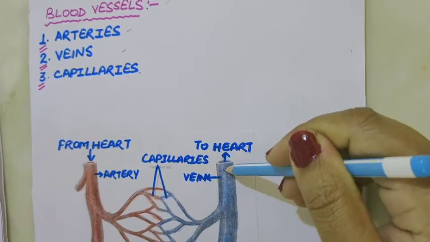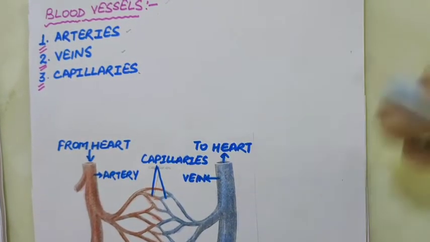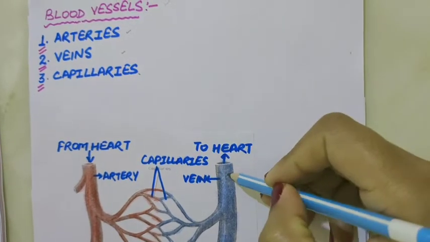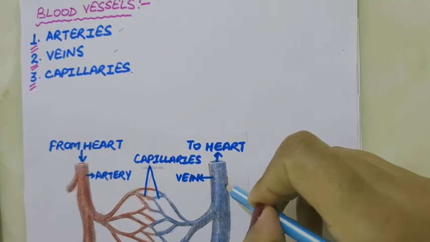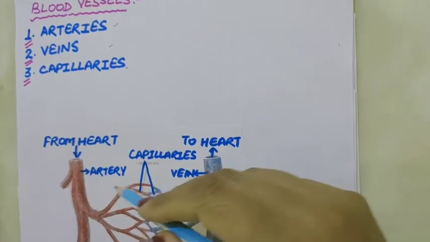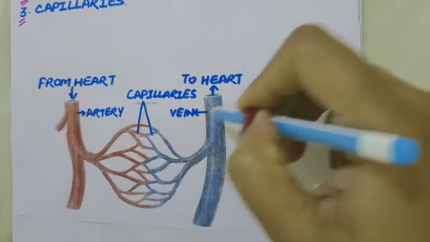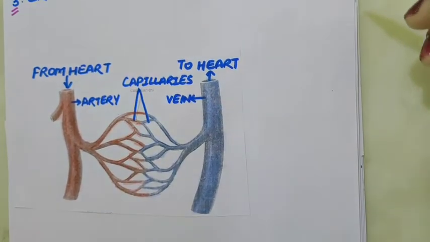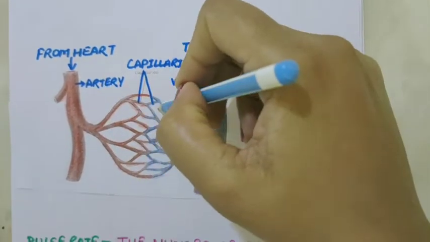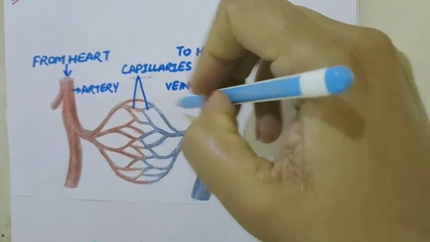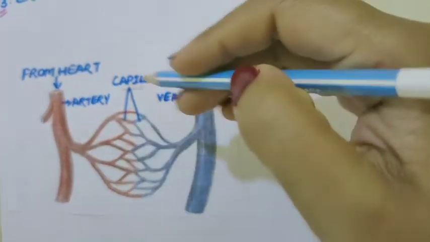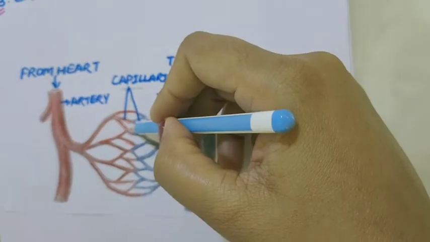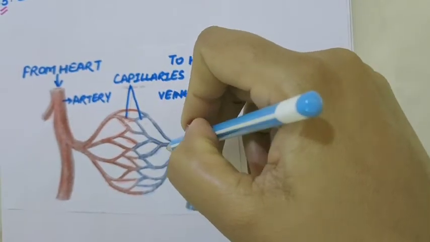Veins, on the other hand, bring blood to the heart from all parts of the body. They carry deoxygenated blood except the pulmonary vein and they have thinner walls compared to the arteries and they have valves. Tiny branches of blood vessels called capillaries connect arteries with the veins. An exchange of material between blood and cells occurs in capillaries. They are very thin and narrow.